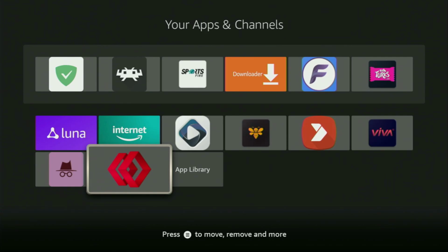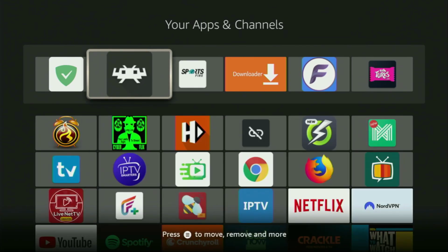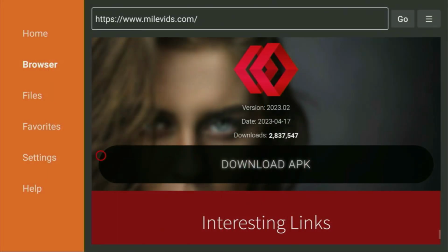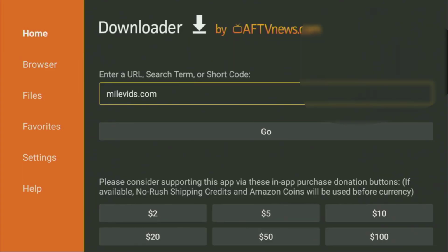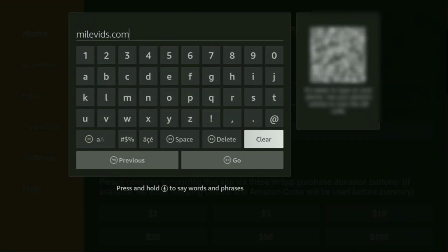And now let me show you how to get the third adult app to your Firestick, which is also really decent. We go back to home and delete the previous link, and now start entering a new one. Sorry, made a mistake. Yep, so it should be like that. Here you go, here's the link. Make sure to enter it as you see, and of course click on go.